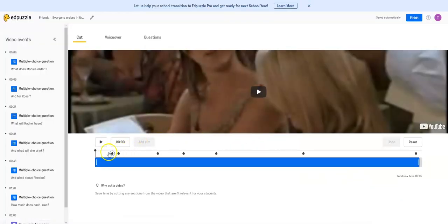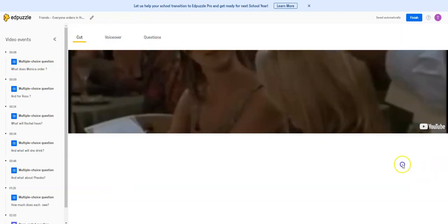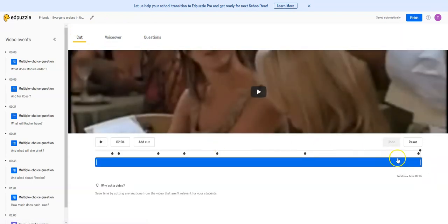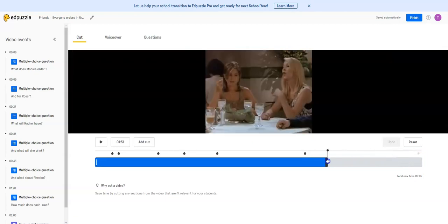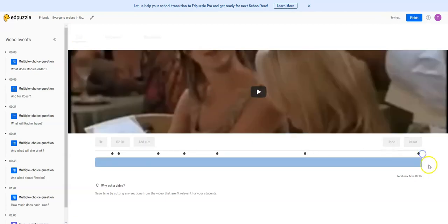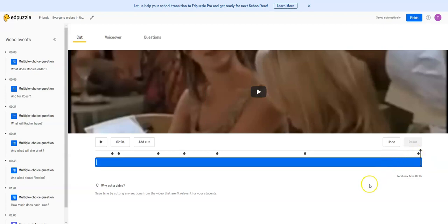If we go to edit, this also automatically copies the video into my content. As you can see here on the left, we have the events that will happen during the reproduction of the video. The first thing, here we have the tools. We can cut the video if we think it's too long. If you move the cutting, you will cut the video shorter. But remember that if you cut it and there is a question, you will delete the question. The program will ask you.